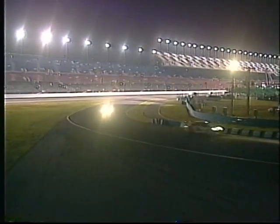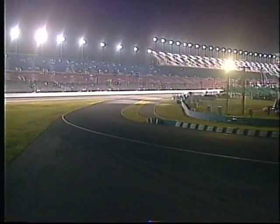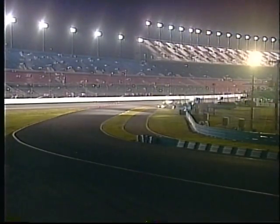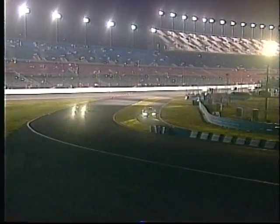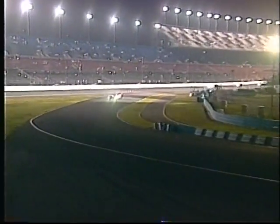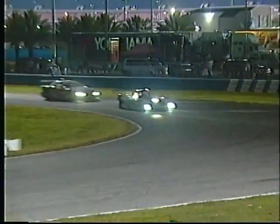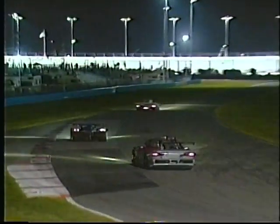And Weaver is set to come in. Wallace is already helmeted up and ready to go. Now, why would Weaver be coming in now? I have no idea. He must have already stopped once, and the race is only an hour old. He shouldn't be coming back in. Well, all I can tell you is... Hey, Biz, did they fuel up? They did, didn't they? They put tires on the car, but they fueled it up too? Yes. So why would he be coming in? I have no idea. I'll find out. Unless just to get Wallace in the car, I guess. Maybe. Formula One promo, you say? And the number 5 finally made it out after, I'd say, 45 minutes. Oh, he did. Okay.